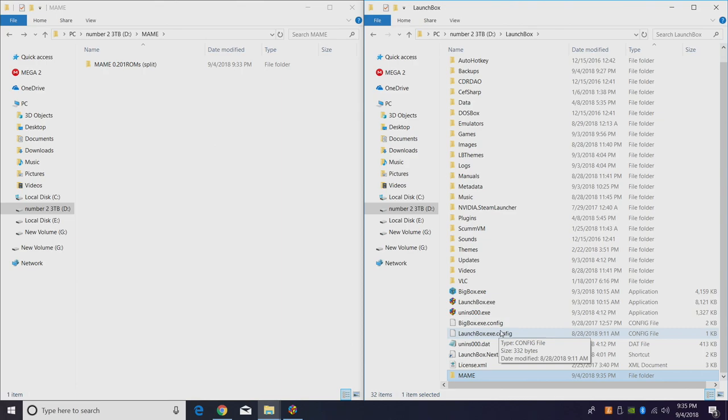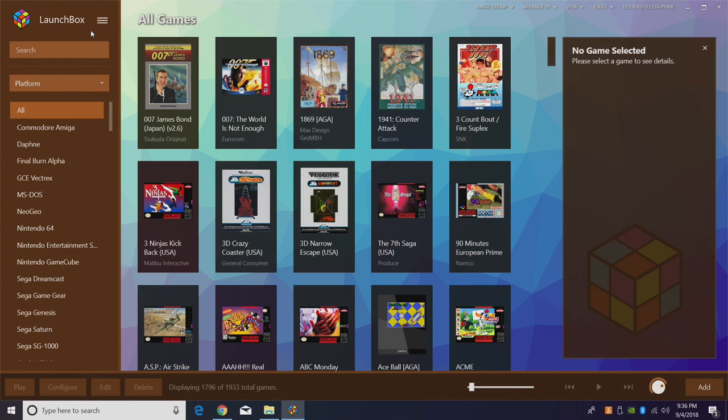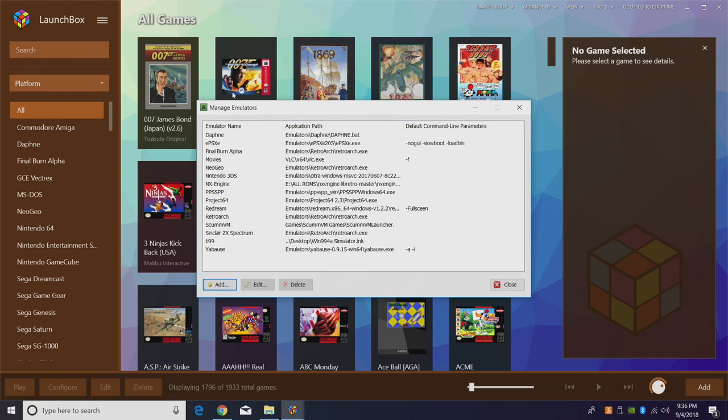Now it's time to start up LaunchBox, get Mame set up, and import our games. I'm just going to start LaunchBox here. From the drop-down menu, we're going to go to Tools, manage emulators. We're going to add an emulator.